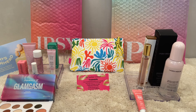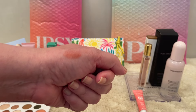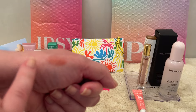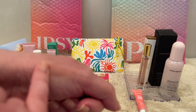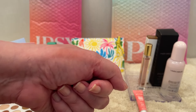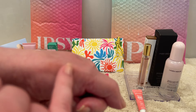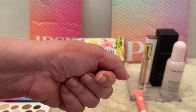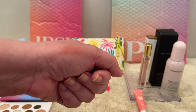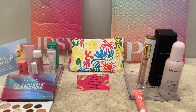That's it for the items. Let me just check the Benefit tint we swatched at the beginning — it gave a little bit of a stain but it's not feeling sticky at all. It completely dries down, leaving a beautiful stain on the skin. That's everything I got for the month of June.